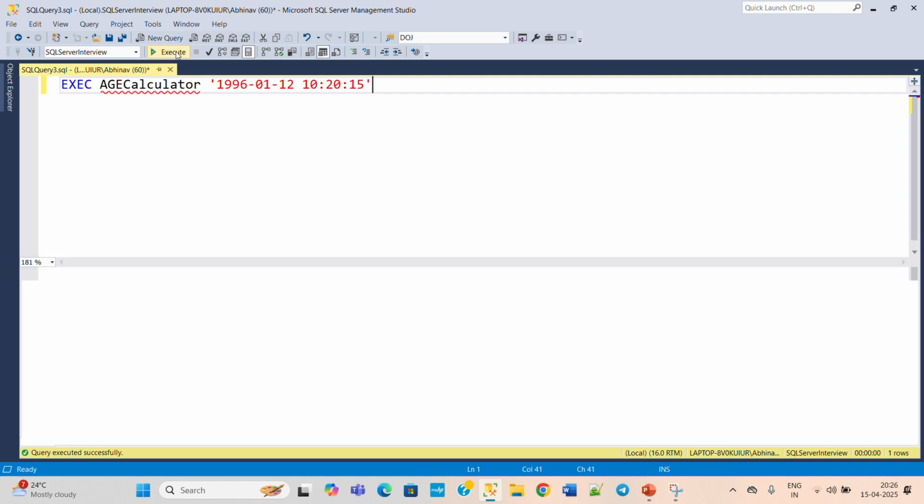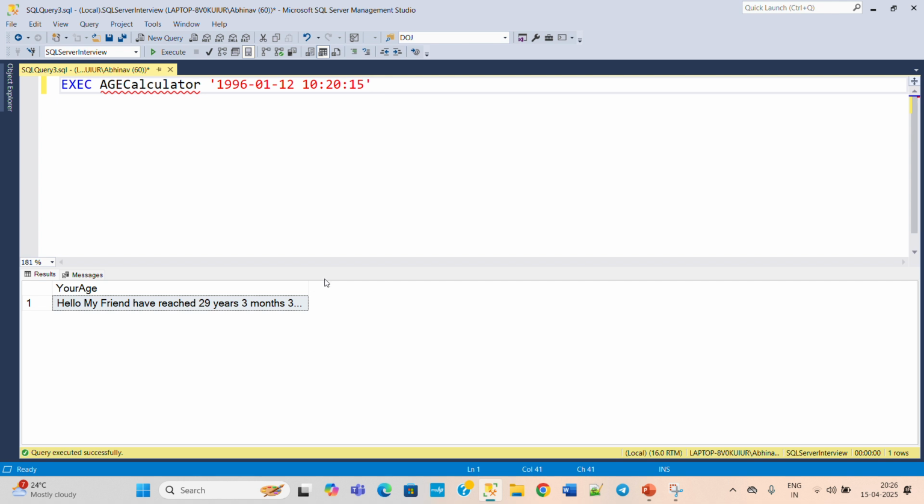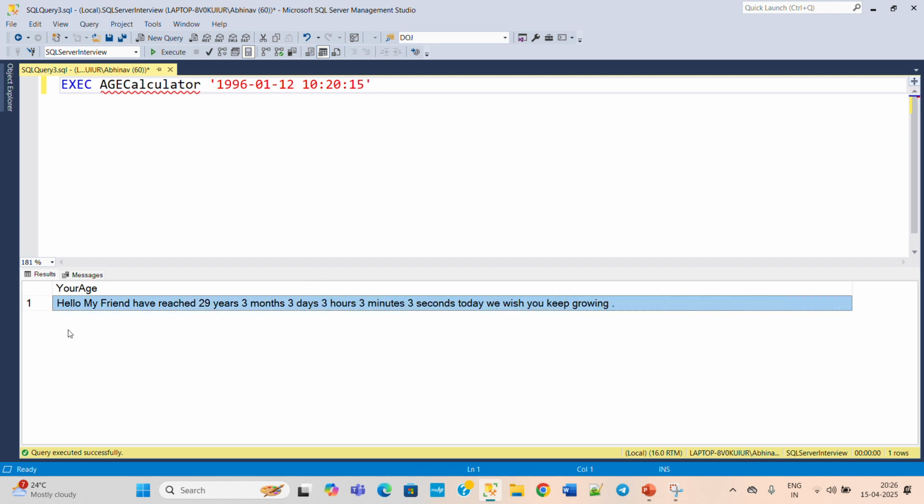When you execute this SP, you will get an output like your age: hello my friend, you have reached 29 years, 3 months, 3 days, 3 hours, 3 minutes and 3 seconds today. This gives your age relative to the current date and time. So how to construct this calculator in SQL Server, we will check in today's video.